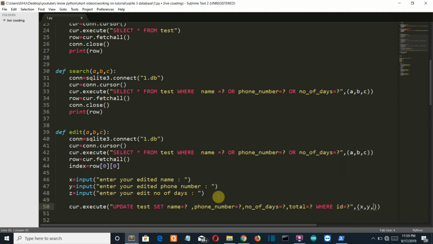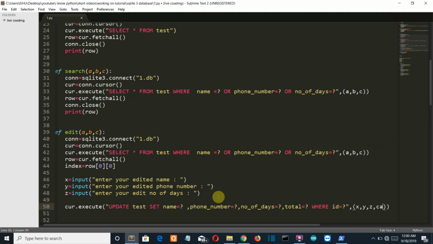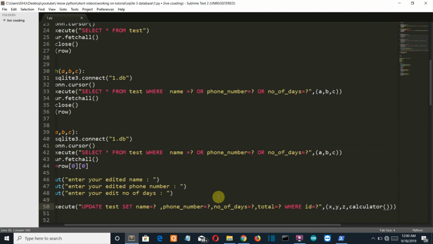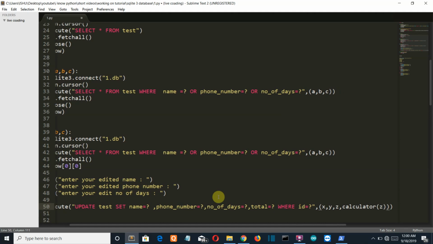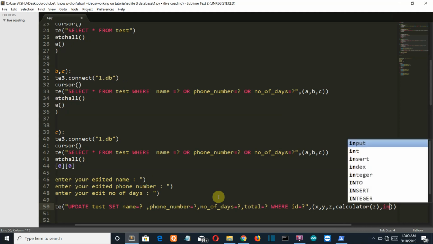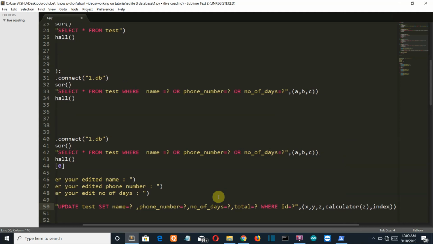X comma Y comma Z comma calculation function with the value provided of Z, because this is the number of days, and then we have to provide the ID which is stored in our variable index. So we'll write index here.